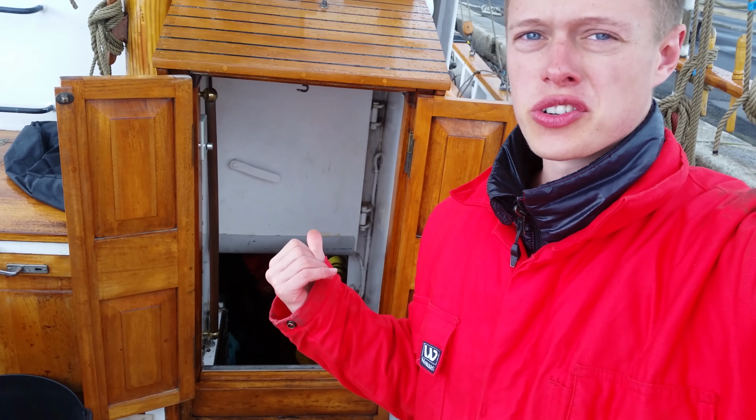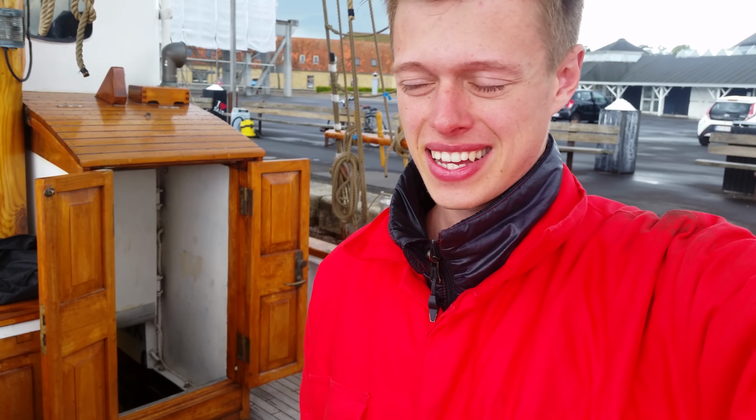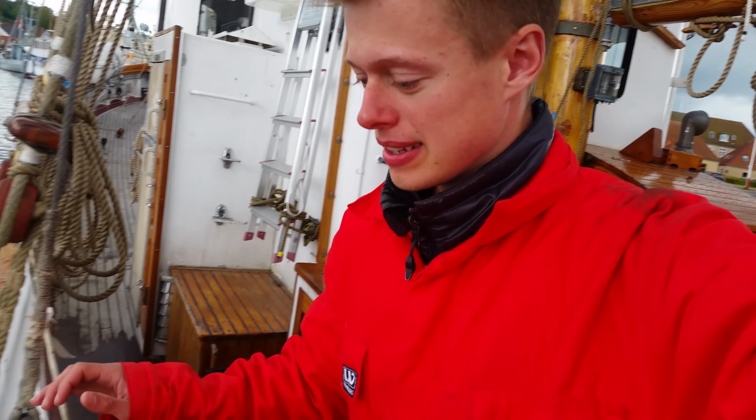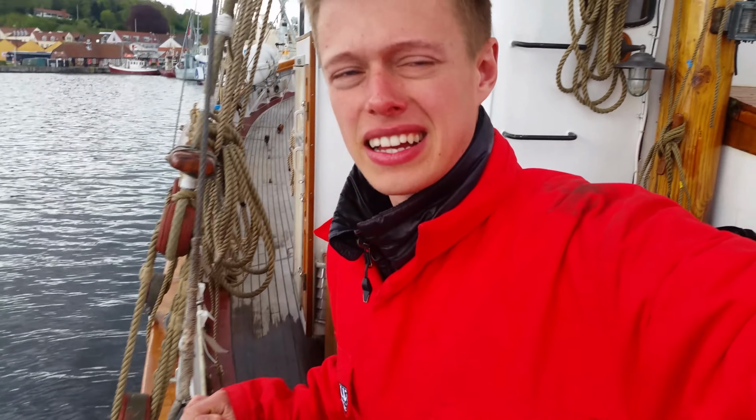So down there in the engine room, there are a lot of things to check after you turn on the motor. Oil pressure, water pressure, leaks, smoke, all kinds of things, so that you're sure that your motor is not gonna die on you out on the ocean. But we would have still been safe. And also there's a salt water cooling system for the motor and the fresh water cooling system, so a lot of systems that could leak or there could be some problem.